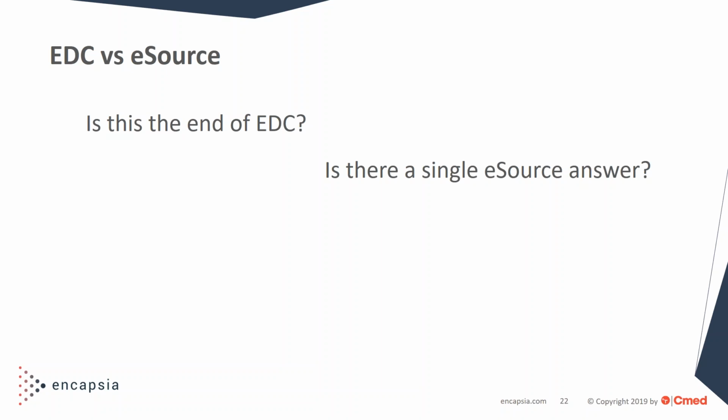We should also consider that for direct data capture, you still need to get that data into the EHR system. A lot of sites accept the PDF archives as a valid input into their EHR. But the most recent paper by the EMA of July last year does state that this should be a real-time integration from the direct data capture into the EHR system, which means we're going to have a similar problem getting the data into the EHR as extracting the data from the EHR.